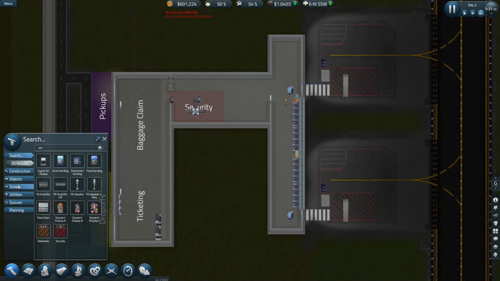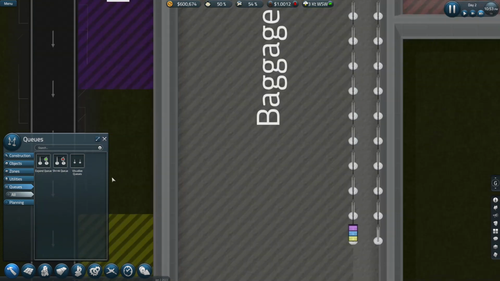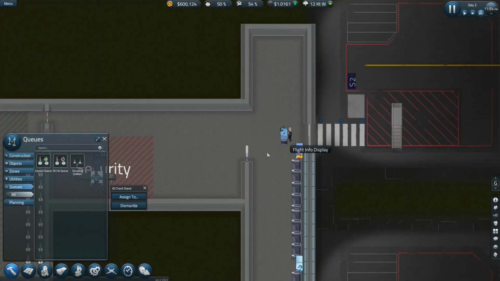Do we need queuing? Let's do a little bit of queuing going on. So let's do... How do I... So let's do that as a starting point. Okay, everybody goes through there. And we'll say, do we assign that to queue? I can't remember how I actually assign something. Oh, here we go. Assign to the queue. Now that's a queued arrangement over here.